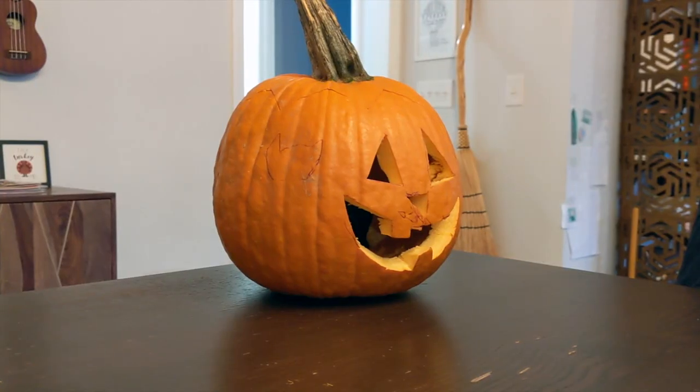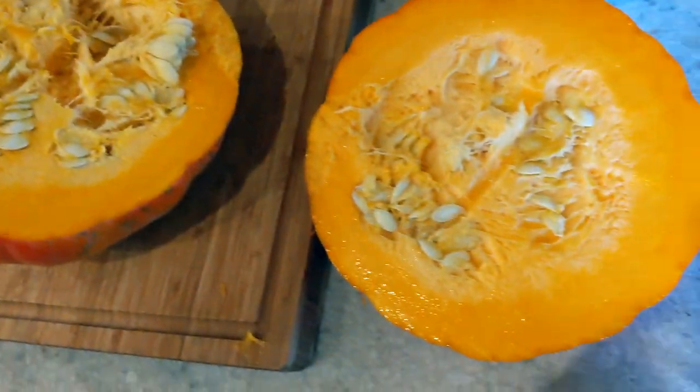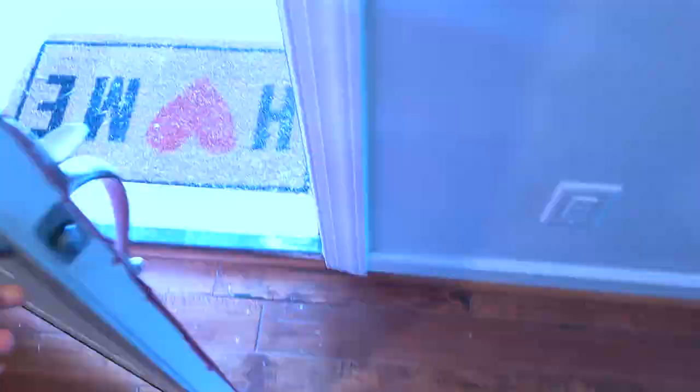Like many of you that raise sheep or goats or chickens, you've probably heard the reputation that pumpkin can act as a natural dewormer. My family has had the tradition for as long as we've been homesteaders — any time we're carving a pumpkin for a jack-o'-lantern, for soup, whatever — we save those guts, and especially the seeds, and we give them to the sheep. And sheep love it. They go for it, they gobble it up, and it's really awesome to see.